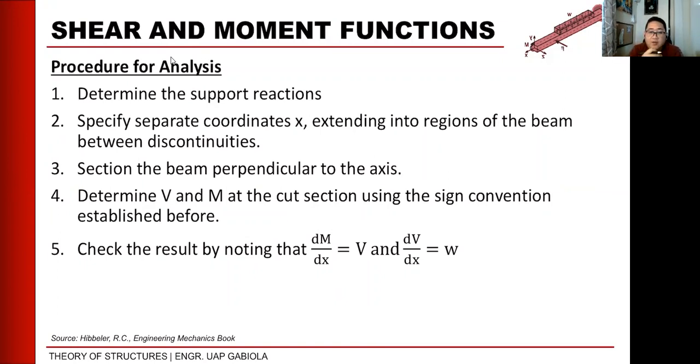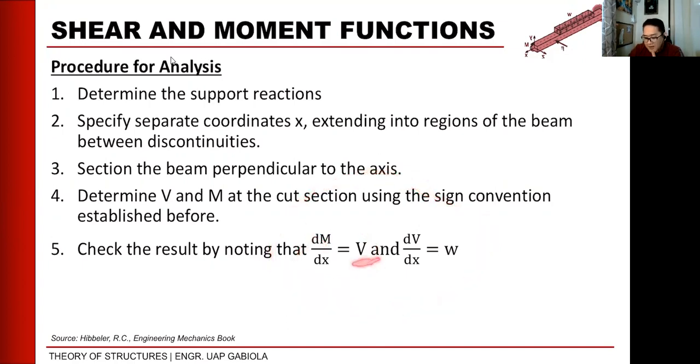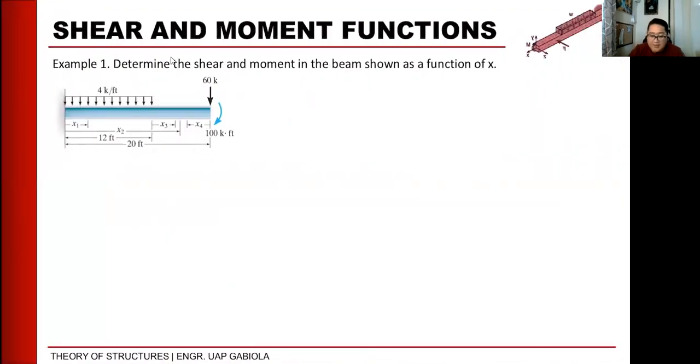And then to check daw kung tama yung result natin, gagamit tayo ng derivative, no? So dito na yung mga nagka-question kung para saan ba pinag-aaralan yung derivative. So dito natin siya pwedeng magamit, no? So dapat daw pag dinerive natin yung equation na nakuha natin for moment, dapat equal siya dun sa shear natin. And kapag dinerive daw natin yung sa shear natin, dapat ang makuha natin ay equal dun sa value ng loading natin dun sa beam natin. Okay?